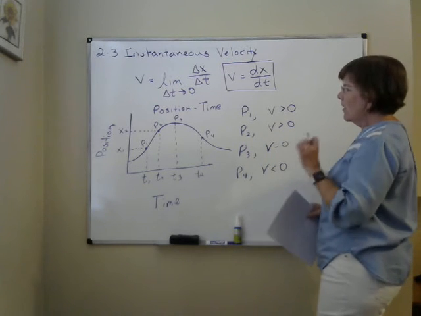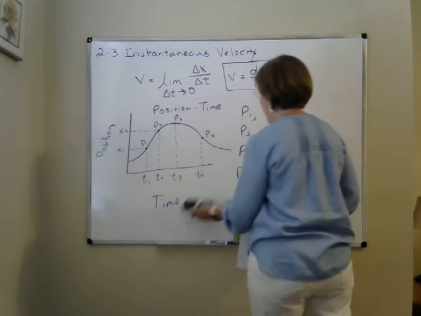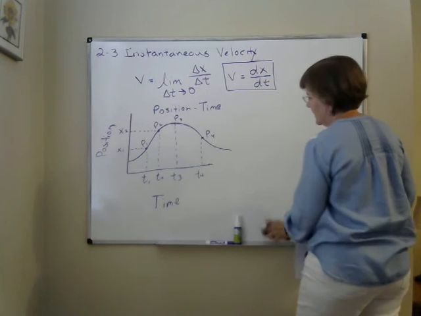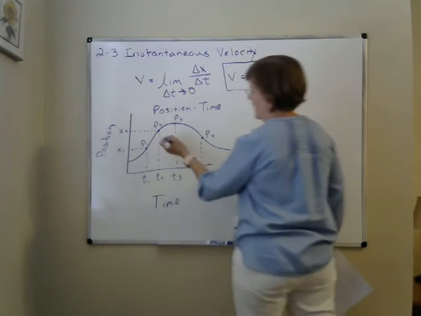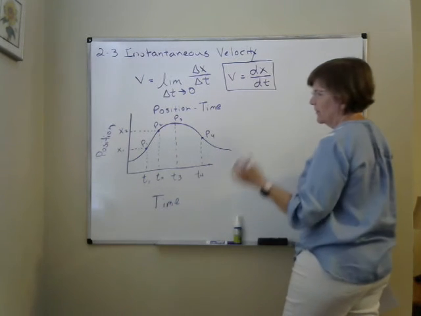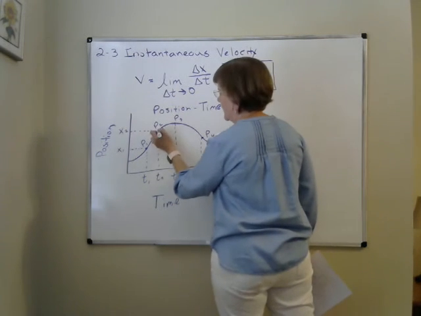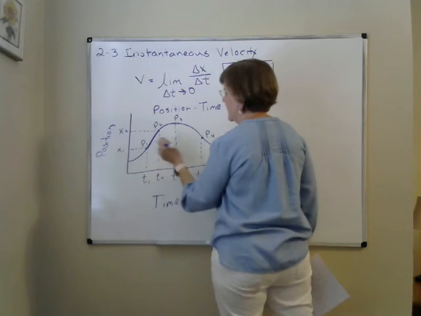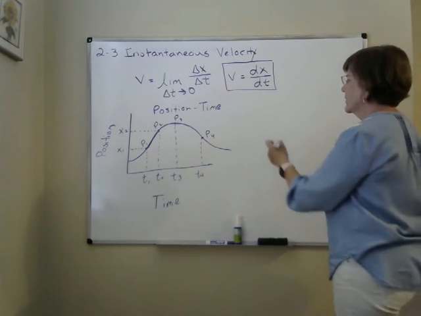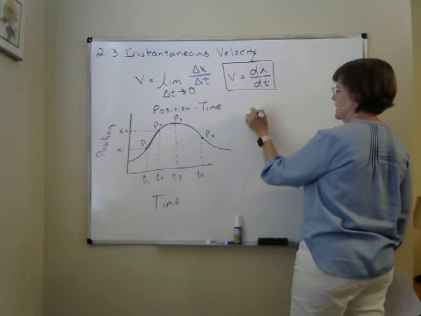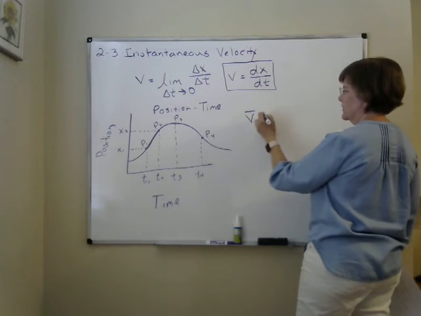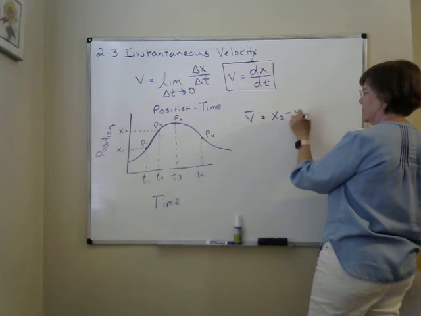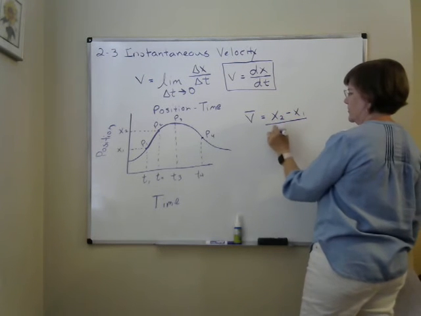Now, we can also get the average velocity between 2 points by simply getting the slope. If I want the average velocity from P1 to P2, I need the slope of this straight line that connects them. Notice it may not exactly match that curve, but the average velocity from point 1 to point 2 would just be change in position over change in time.